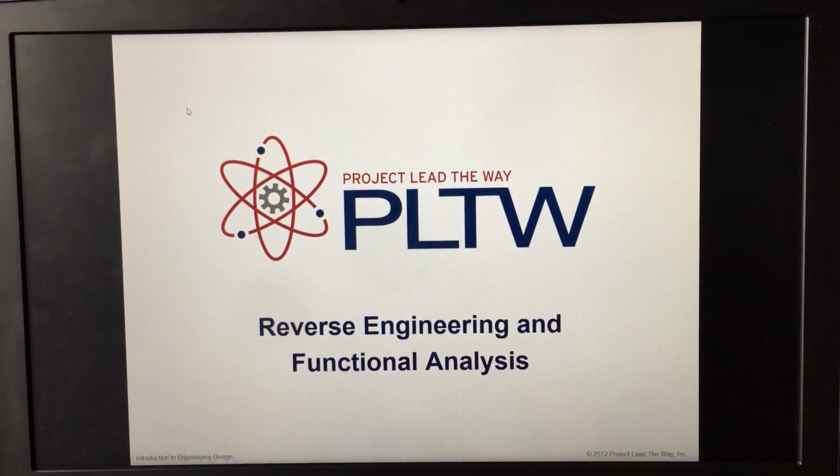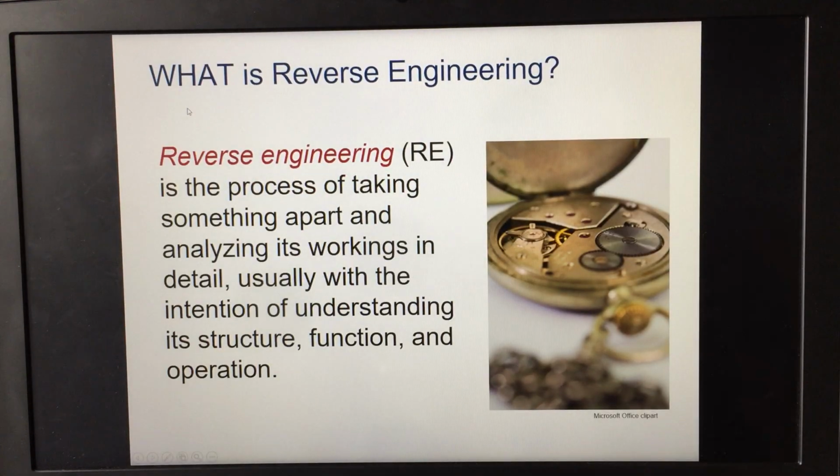From the beginning. So what is a functional analysis and what is reverse engineering? So reverse engineering is the process of taking something apart and analyzing how it works. And usually this is done with the intention of understanding its structure, function, and operation. So it's not just taking apart something for the sake of taking it apart or taking it apart to destroy it. It is taking it apart to understand how it works.